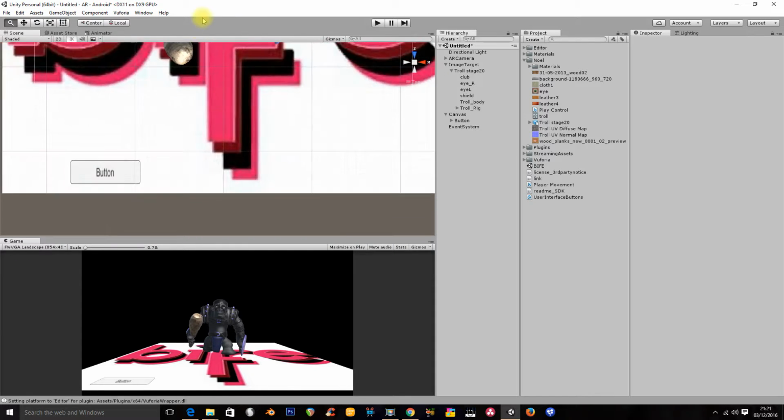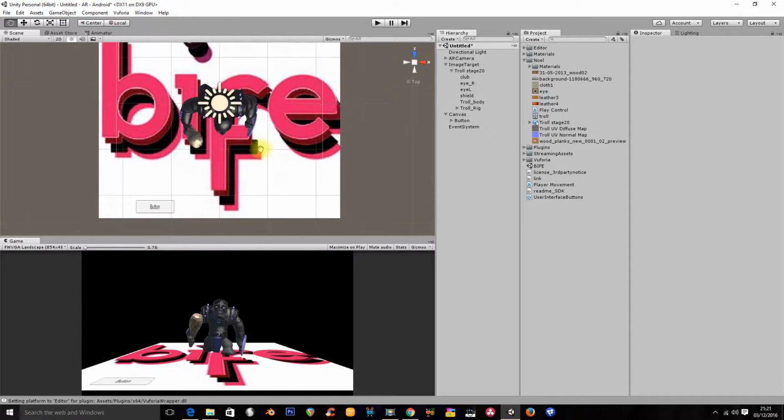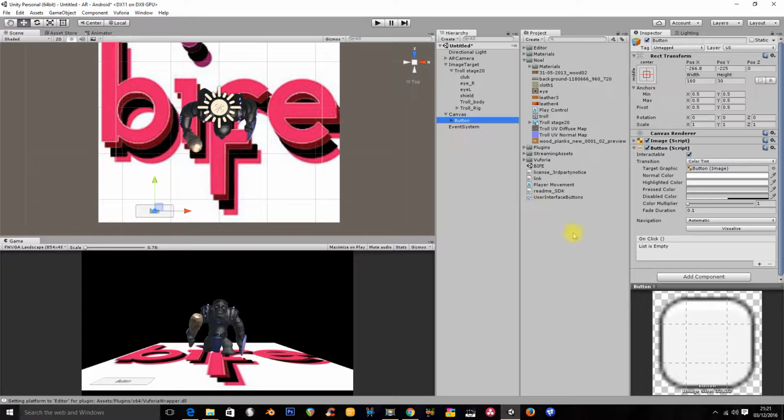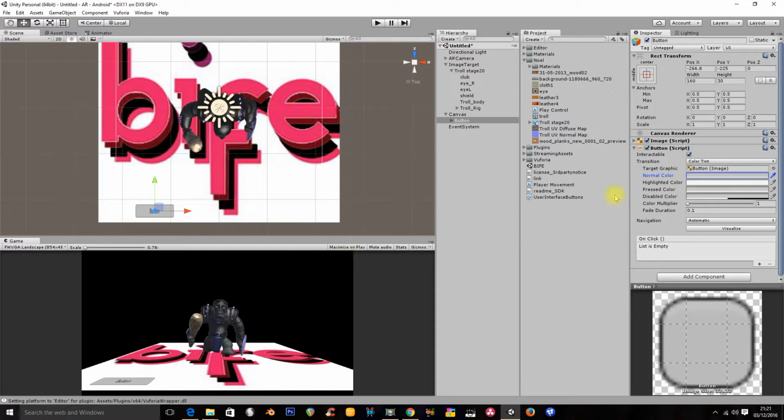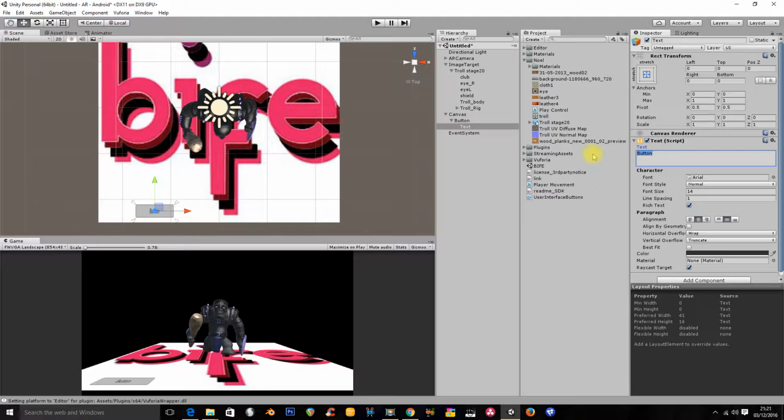Now it's a white background, so I'm just going to change some basic UI stuff. So I'll make the button a bit grayer so it stands out a bit more. I'm going to go to the text and we'll say attack, and we will... Oh, I've got caps lock on. Attack.